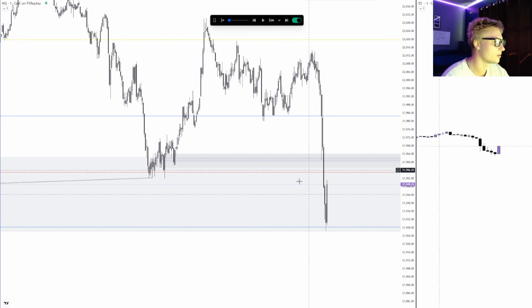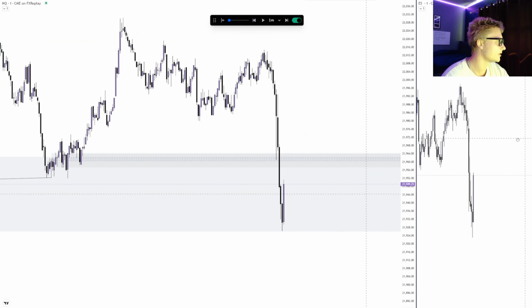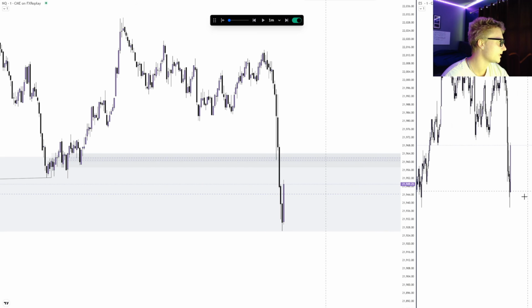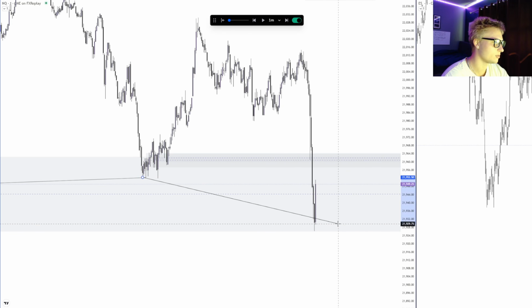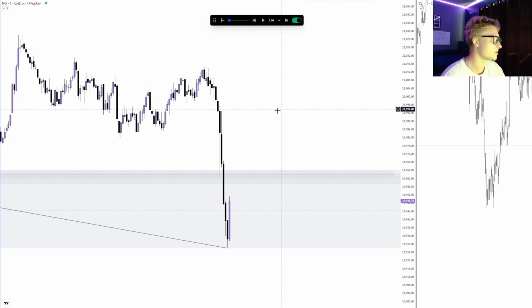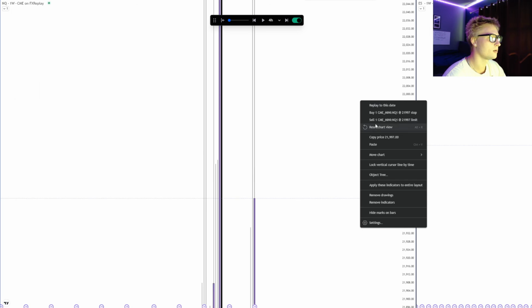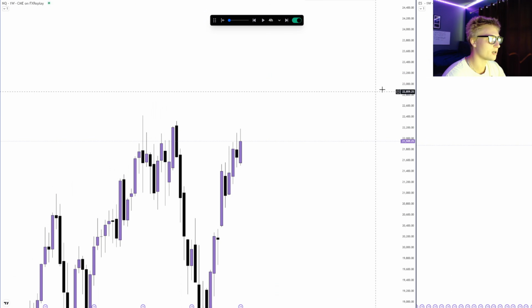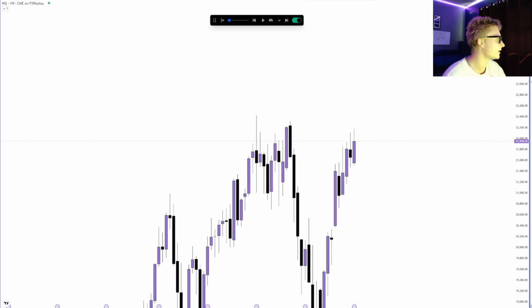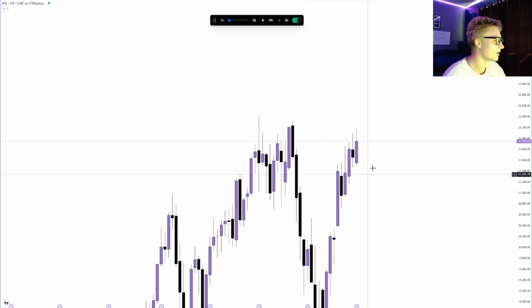All right, making a run lower here. If we actually take a look right here, we're actually SMT'd up. ES left equal lows here. NQ swept out this low, so making this a bullish SMT, right? Remember higher time frame? If we go on the weekly, we were super bullish, right? Very bullish. We have this market maker buy model above right there. Just looking for that obvious high on the weekly.